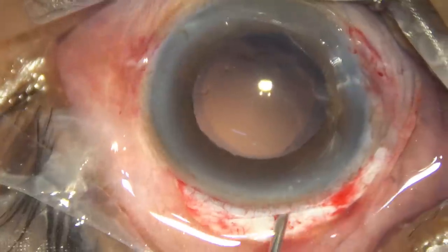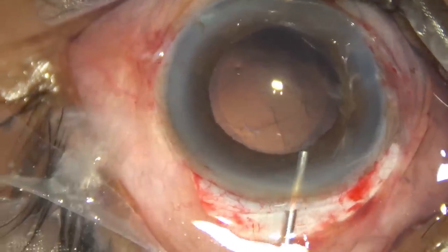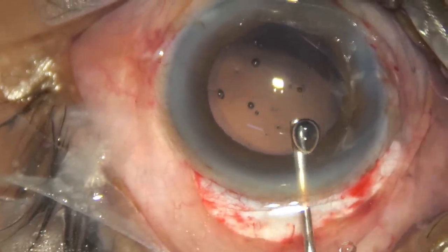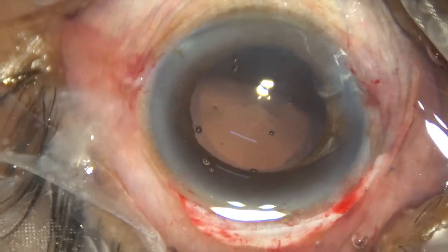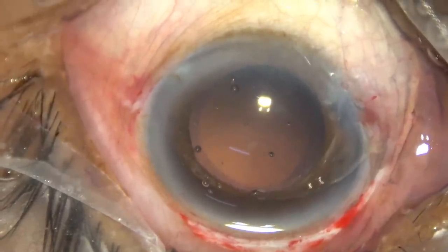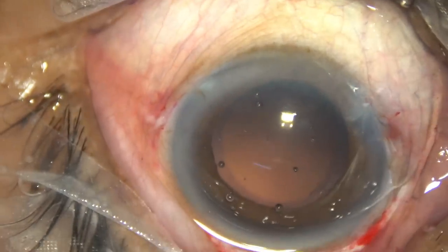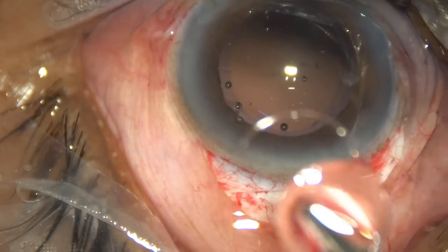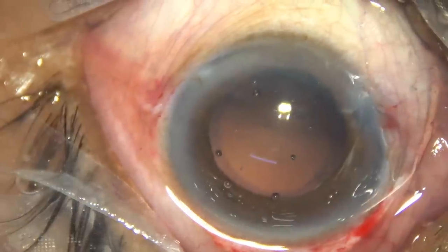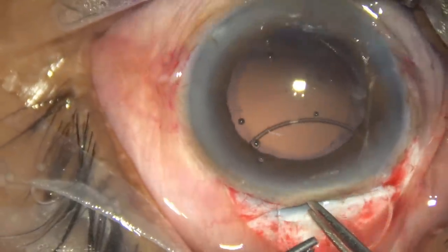I'm now going to implant the lens. Before that, this is filling of the anterior chamber and bag with the visco. Since we have a large optic, I'm going to place this lens. This is a Liberty lens from Appasamy Associates. Goes here. Hold it with another forceps.